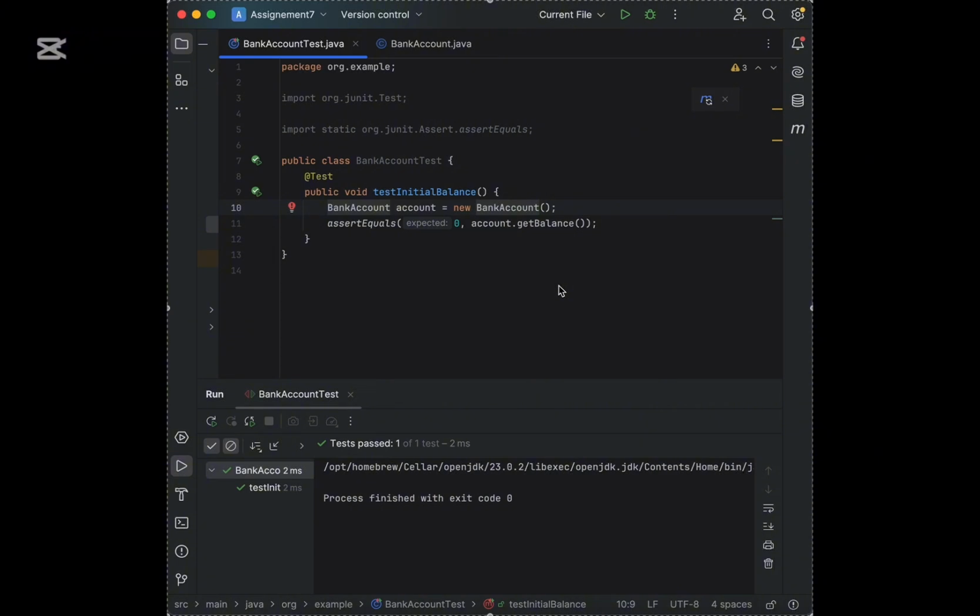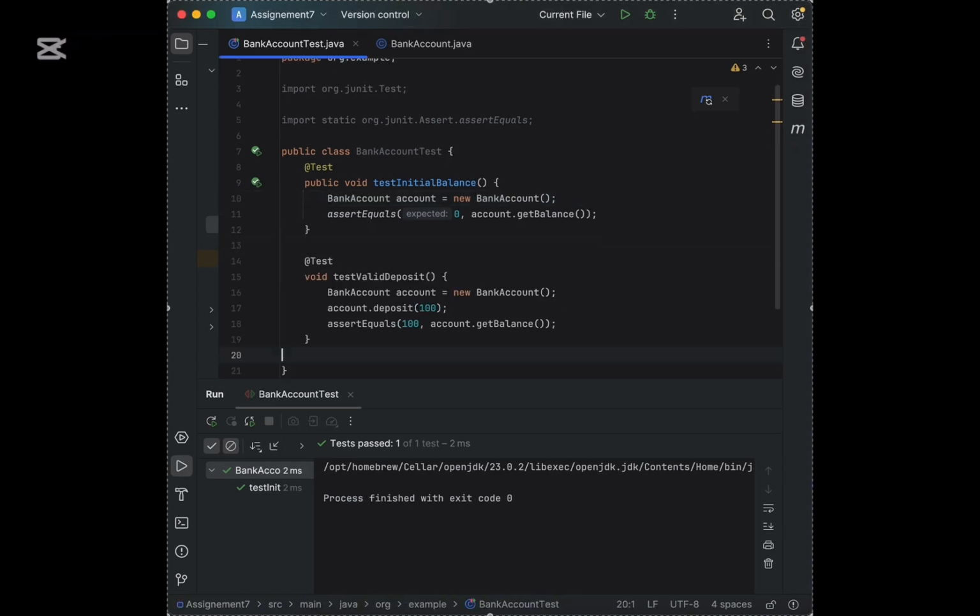So now let's move to the next TDD cycle, which is to test the valid deposit. So I will add it here. Okay, so test deposit valid. We just want to deposit 100 in the account.